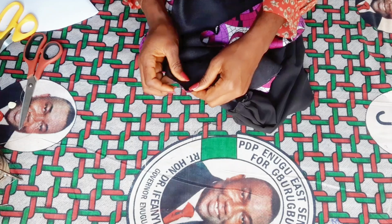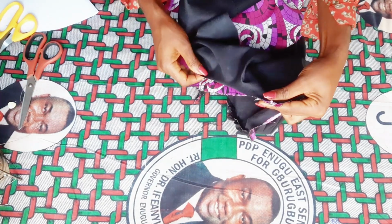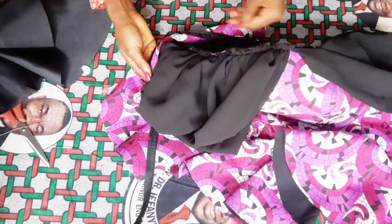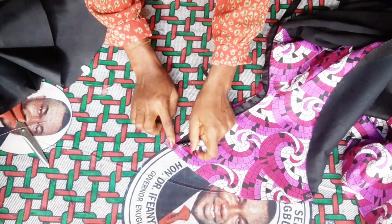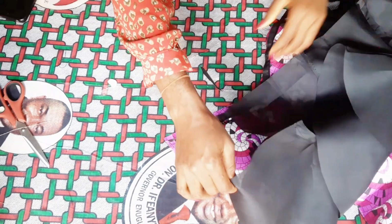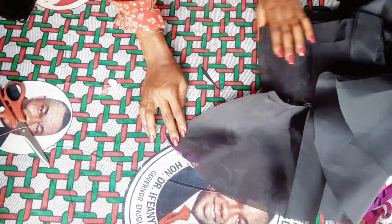Then you get your flare, place it right sides facing each other. I've not turned the flare, I just applied my cloth gum on it and join with 1/2 inch. So after joining it, you now have a full piece. Please make sure you add your zipper allowance, your zipper, sew in your zipper after joining everything. Then I'm going to place the lining piece on it.